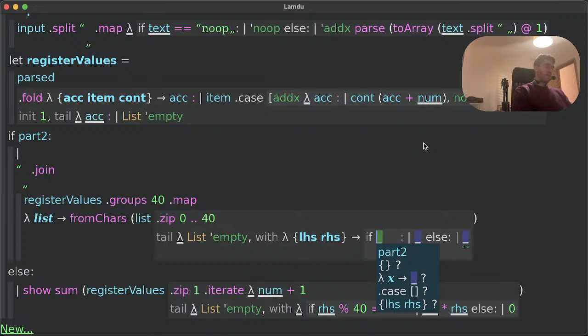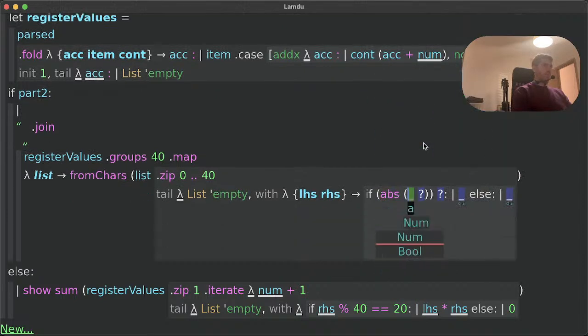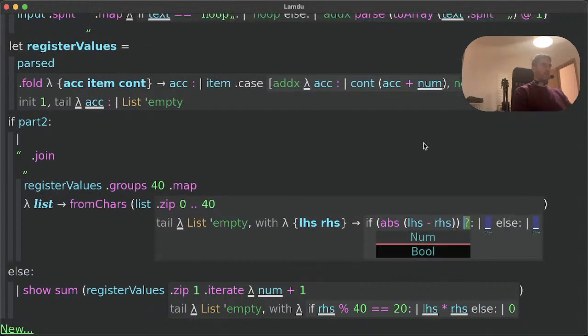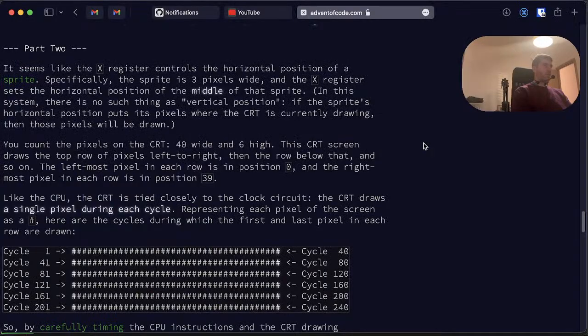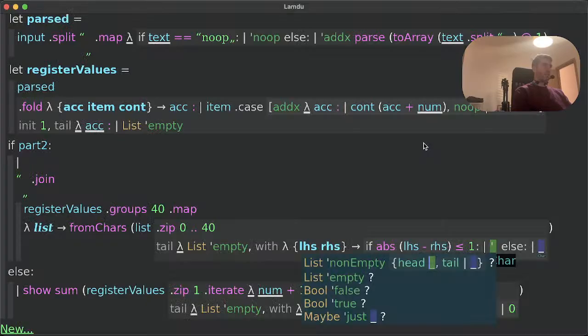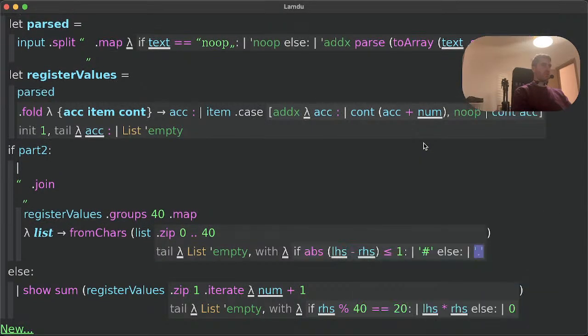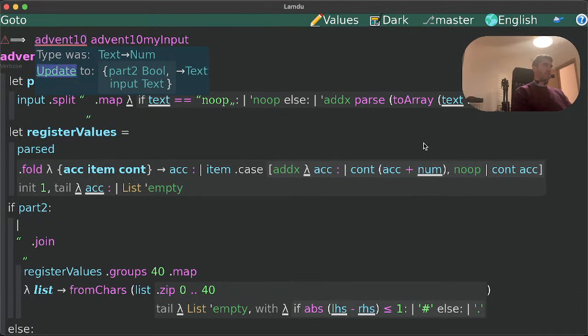So if absolute value of LHS minus RHS is smaller or equal to 1, then we display a hash character, otherwise we'll display a dot character. And yeah, it's not running because this is not how Advent 10 should be used.